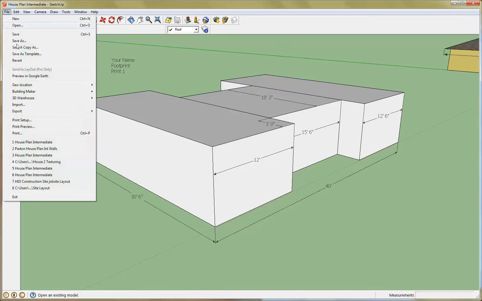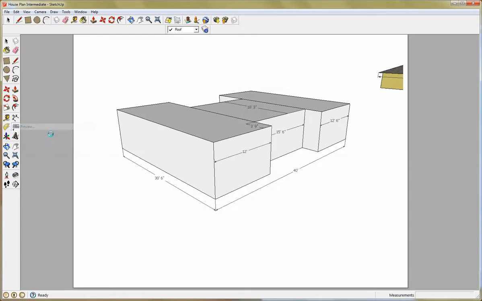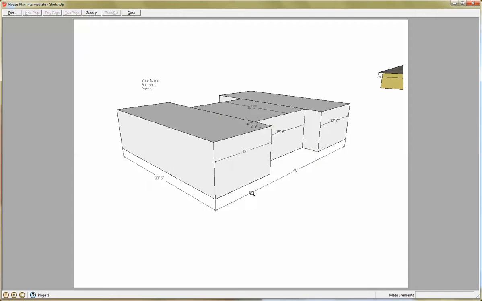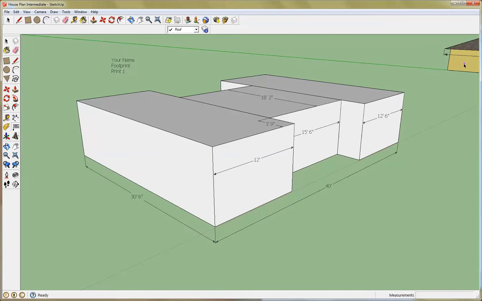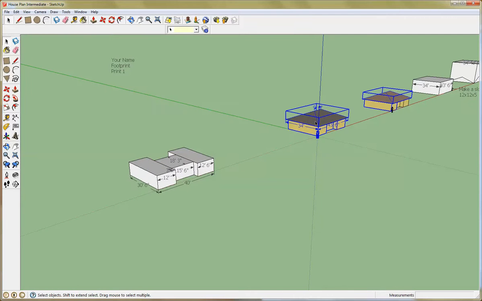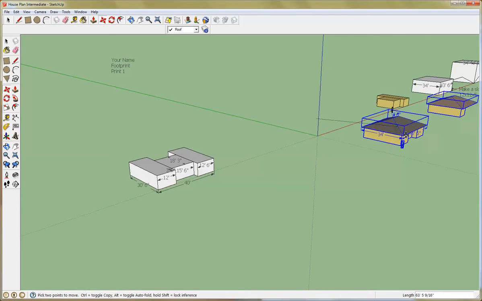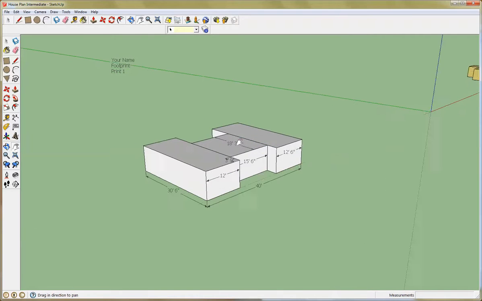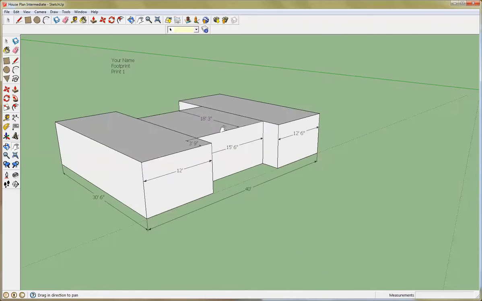And now when we go to File, Print Preview, and click OK. There we go. Now it's refreshed the print, and there we have it. That should be your first printout right there. If you wanted to get rid of that building back there, you can move it out of the way. Be careful though, because if you save it with this altered view, then you've kind of made a mess of it. Alright, let's try and get back to that ISO view again.